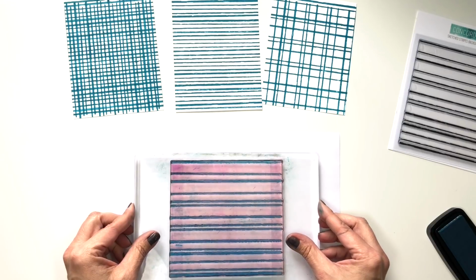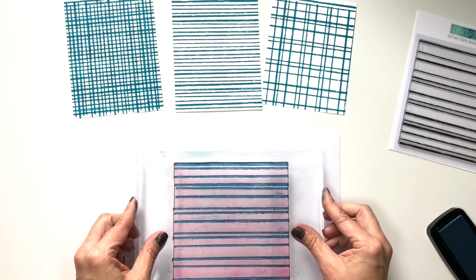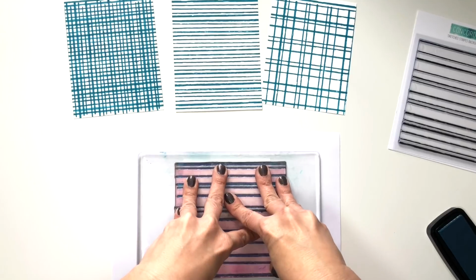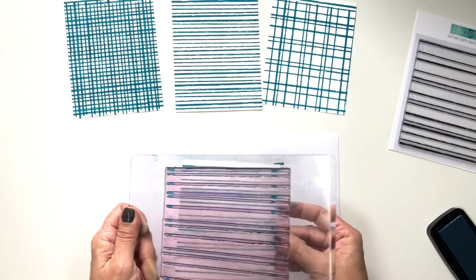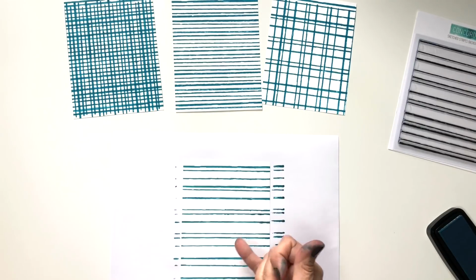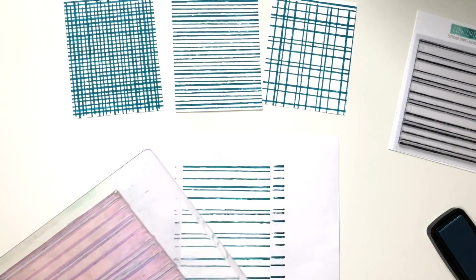I want, oh, I didn't start with my stripes at the top. My double stripe is at the top. I'm going to stamp that down. Okay, so I've got the 1 layer that I'm going to clean off. So that one goes with those. So now you can see the 4.